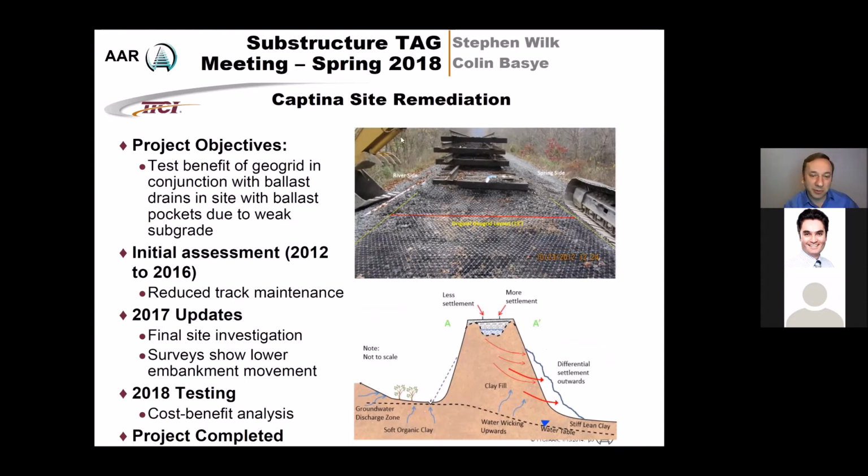More importantly, I guess more recently, I should say rather, but this has been a long study that was taken by the Association of American Railroads, a site called Captina site over in Ohio. And this was an embankment that had some moisture issues, but very frequent maintenance cycles for ballast. Ballast pockets and some weak subgrade with moisture issues, right? This was a site that was highlighted back in 2012 to 2016 with very frequent maintenance requirements. So by installing a geogrid in this site, that typically slowed down the maintenance cycles, and there was a much better cost benefit and extension of the life of that ballast.